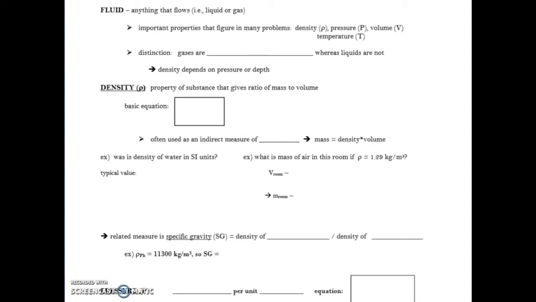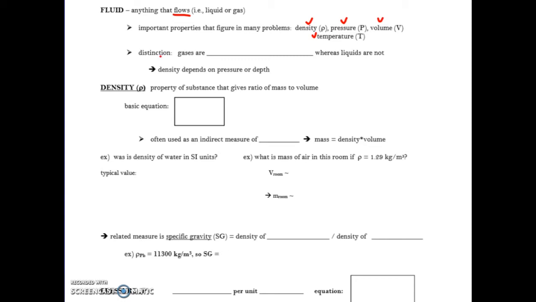All right, so a fluid, we talked about in class, is anything that flows. In other words, a liquid or gas. It doesn't have any definite shape. There's an important distinction between a liquid and a gas we'll talk about in a second. But the important properties generally associated with fluids and that we want to define are density, which is given the symbol rho, pressure, volume, and temperature. Temperature is not going to play so much of a role in this chapter. It will come in when we talk about gases and gas laws. So those are all, except for volume, really new measurements in our understanding of nature, at least through physics.